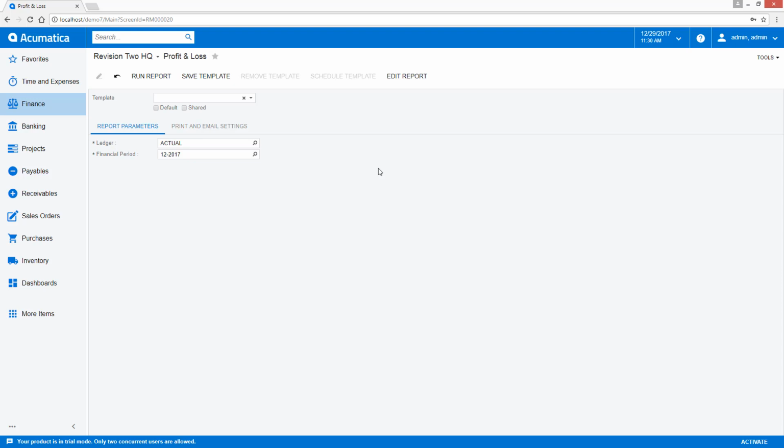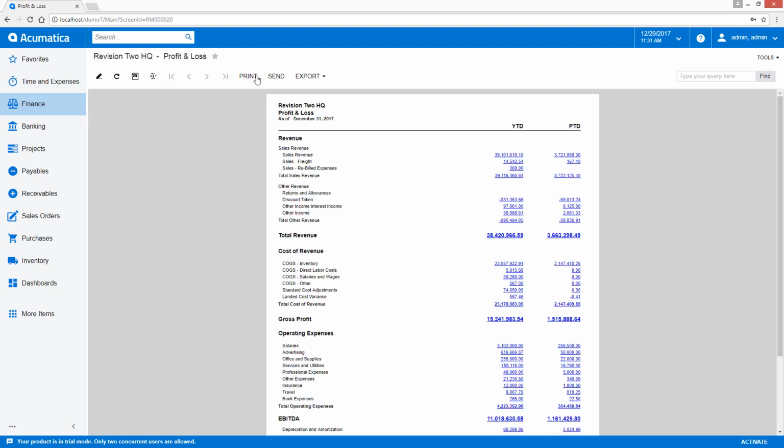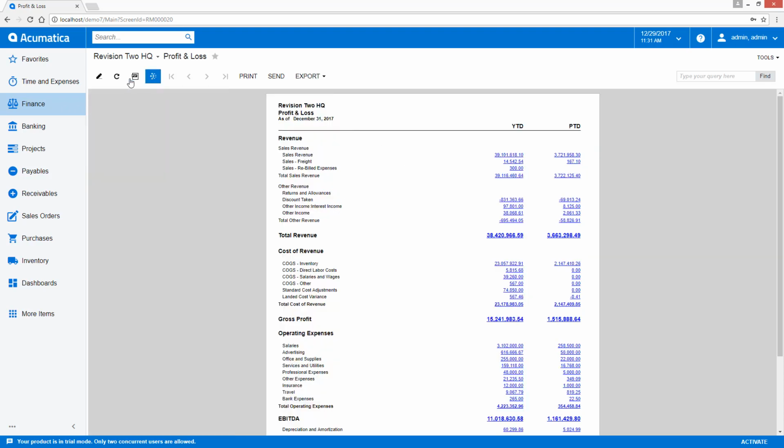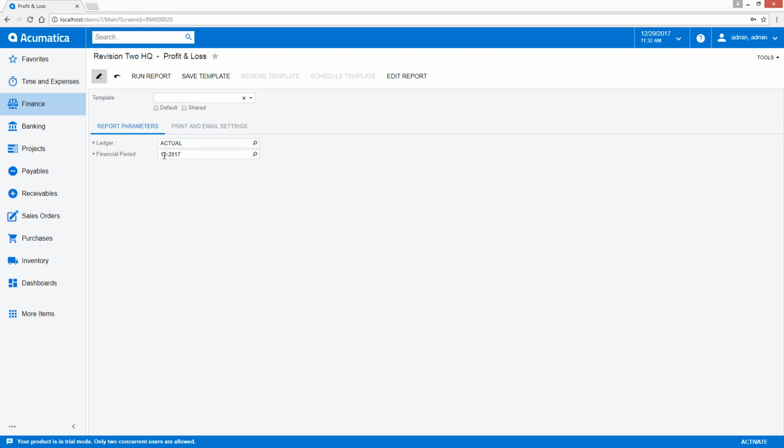You run a report by accepting or modifying the report parameters and clicking the Run Report button. Click the Export button to get an Excel spreadsheet or PDF copy of the report that was just generated. You can also email the report or print a paper copy. The Group setting allows you to see the unit sets that make up a consolidated report. Click the Parameters icon to run the report with different financial settings. You can also save parameters as a template to make it easier to run them in the future.